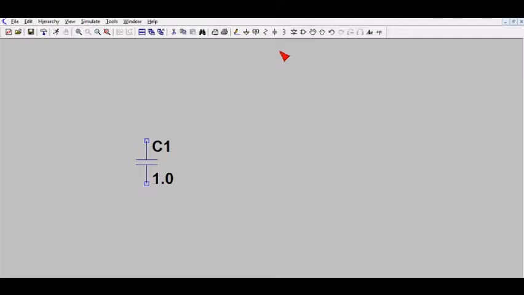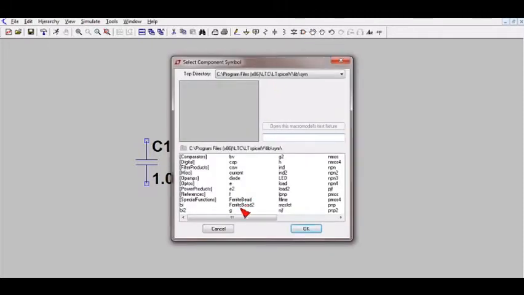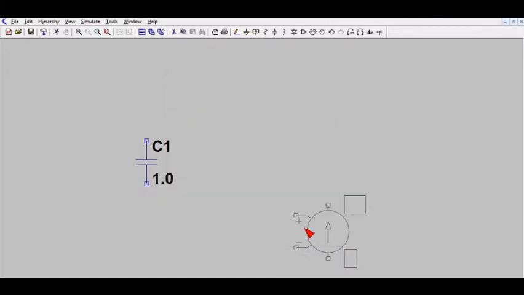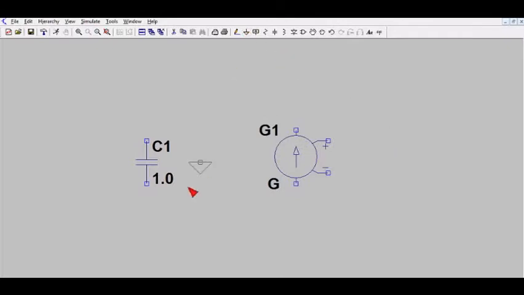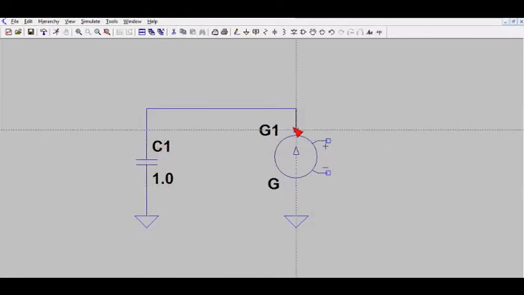Now I'm going to need a current source to model interest rate. So I'm going to go to my components icon, and I'm going to select this G, and we're going to select OK. And I want to mirror this, so let's mirror it, and I'm going to place it over here. Now I need a ground symbol. Let me grab a ground symbol and put another ground symbol over here. Now I'm going to select the wire component, and I'm going to connect my ground to the bottom plate of the capacitor and my ground over to this current source, and let's connect the top of the capacitor over to this current source.